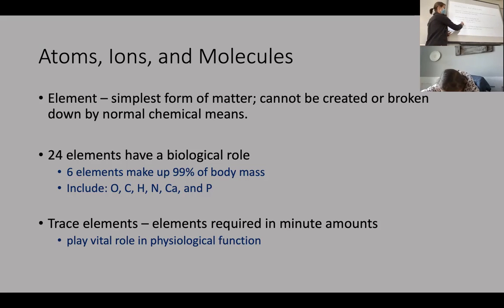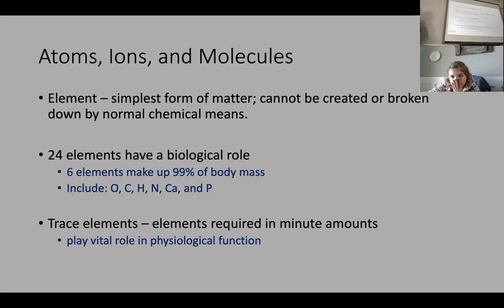C, H, and O, we're going to see over and over again: carbon, hydrogen, oxygen. Those are three of the big ones we'll talk about a lot. Nitrogen is another big one. And then calcium and phosphorus. Calcium and phosphorus are particularly important in our structural makeup, like bones and teeth. So a lot of our structure is calcium and phosphorus. But all of these you'll see again. They'll come up throughout this semester in one form or another.